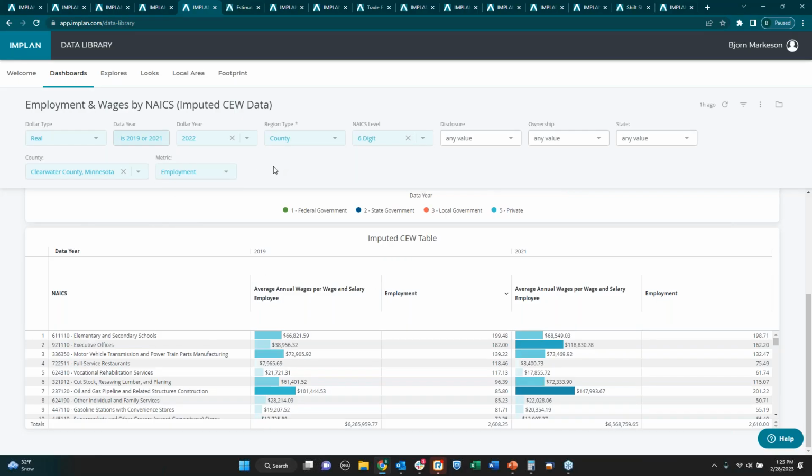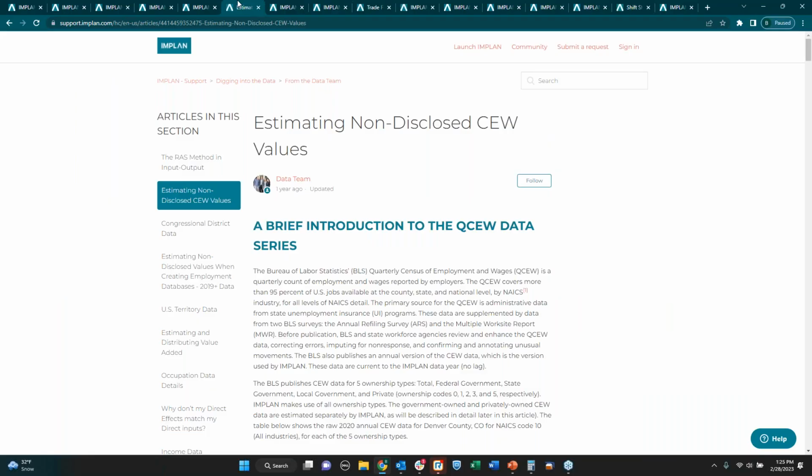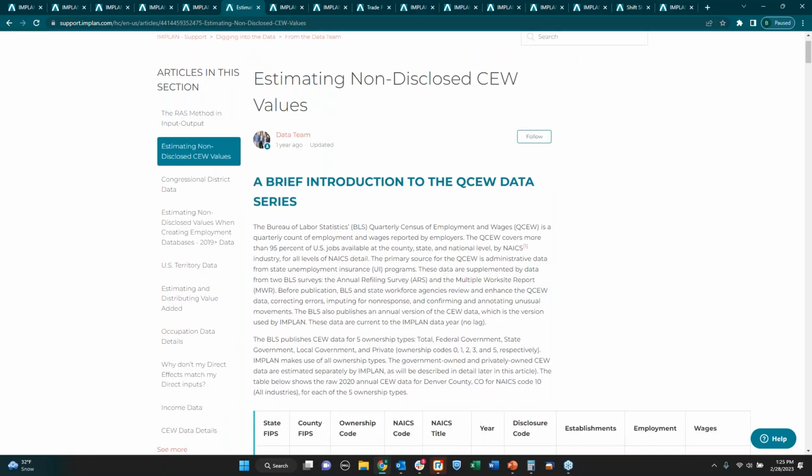And so what we do is we have a process by which we impute those data. Now, we can always go to our favorite site, support.implan.com, which will dig into how, why data are disclosed or non-disclosed, and how we go about imputing those data.